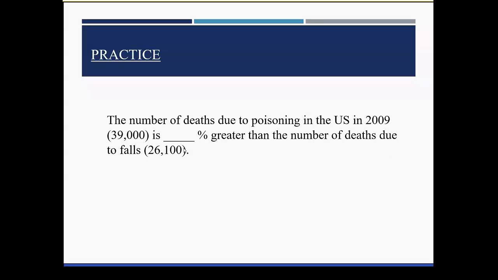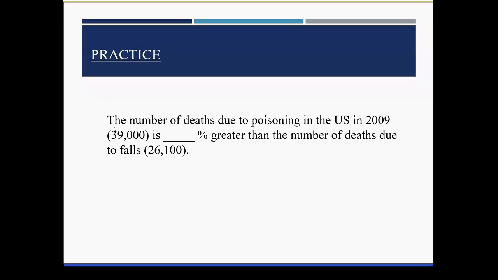So on the homework, this is kind of similar to what the homework will look like. You might have it worded either way. They'll specifically ask you for absolute or relative, or they might say something like this and give you a blank. See how they're putting the percent sign next to this and just giving you one blank? That means they only want the relative change, because that's what that is. Relative change is the percent change.